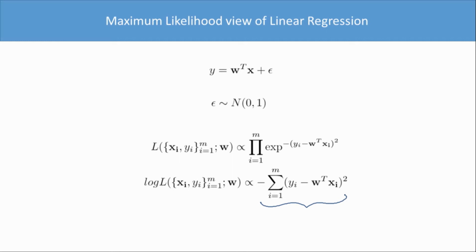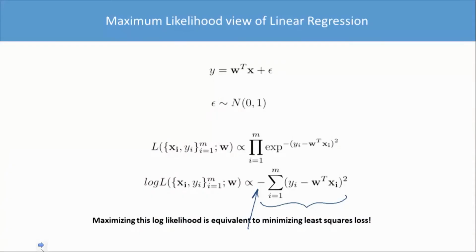This is exactly the cost function that we saw when we started off by trying to minimize, right? With the only difference being there is a negative sign. So why is that? Why is there a negative sign here whereas there was no negative sign earlier? Exactly, right? So here we are trying to maximize the chance, whereas there we were trying to minimize the error, right? So which means what essentially we have tried to say is maximizing the log likelihood is equivalent to minimizing the linear regression's least squares loss, right?